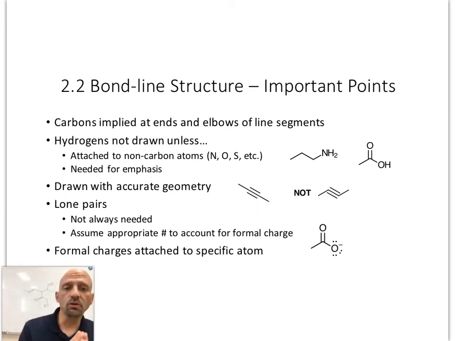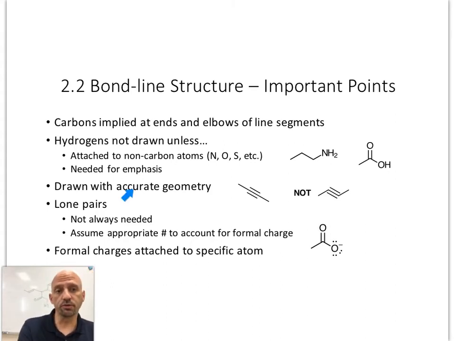Now, we typically will only see the carbons in any structure, setting aside things like nitrogens and oxygens for now. We typically don't draw the hydrogens in bond line structures, although there are times when we do need to draw the hydrogens. For example, here with this nitrogen that has 2 hydrogens on it, we want to put hydrogens when we have non-carbon atoms. So let's make sure we put our hydrogens on nitrogens or on oxygens. Also, there'll be a need to put in a hydrogen, maybe even on a carbon, if that particular hydrogen is important for whatever the conversation is about that particular molecule.